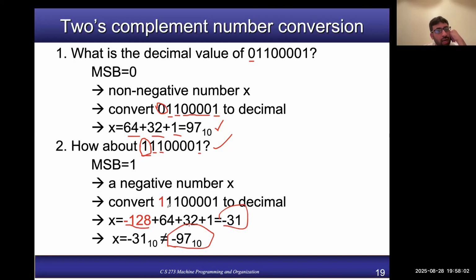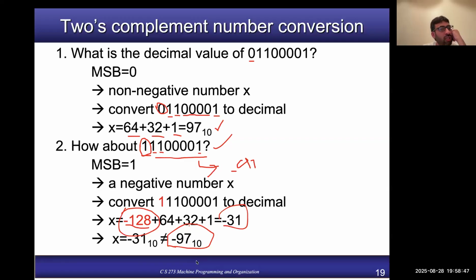Don't make the mistake where you use the most significant bit only for representing the sign, and then use all of the remaining bits only to get the value. Basically, when doing the conversion, don't convert only the 1, four zeros and 1 to decimal, which would equal 97, and then look at only the most significant bit and say, oh, this is 1, so the number is negative, so I can put minus 97. No, that is wrong, because you need to add the negative weight. Not only the sign, just like I showed you here. You need to add the negative weight. Okay.